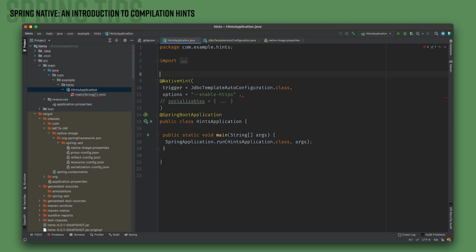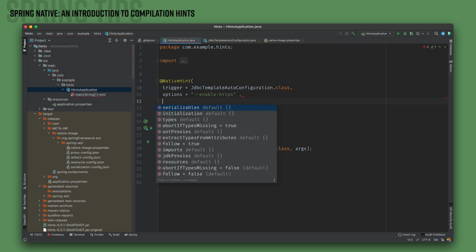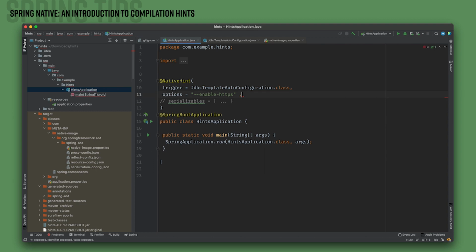So we're going to use some of these hints directly. We're going to take a look at some of these use cases that warrant their use. Remember that there are several things that GraalVM does not like, things that will cause it to compile an application that we cannot use at runtime. Things like serialization, things like JDK proxies and AOT proxies, things like reflective type access, things like JNI, etc. So these things are things that you need to care about if you want to have your application compile successfully.